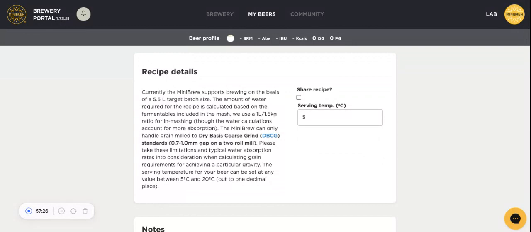This can result in a very poor efficiency, so a lower potential alcohol volume in your beer, but it can also clog your system, ruining a brew. So it is very important that you make sure this is met: between 0.7 and 1 millimeter gap between the two roller mill.